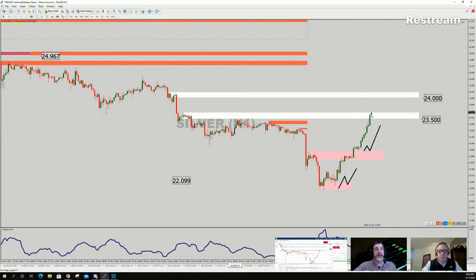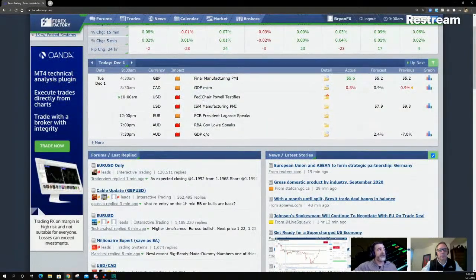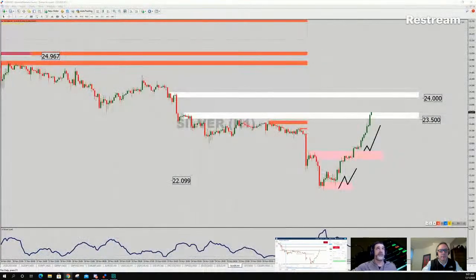Now we've pushed up and pulled back, riding through the upper regions of that area. This is a one-hour chart and all this movement has happened overnight. I'd be looking for some type of reversal. At 10 o'clock today, Fed Chair Powell is speaking — he has the power to change things around with inflation and interest rates. We also have the ISM Manufacturing PMI. These are two market-moving events, and knowing we've pushed up so fast, we're now right in the sights of the 24 flat — the double-zero psychological level.